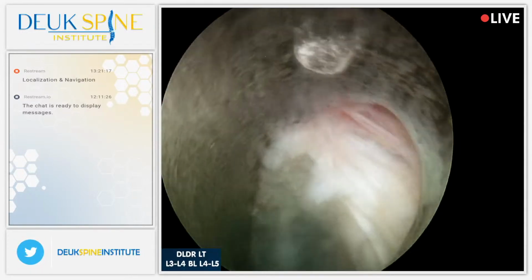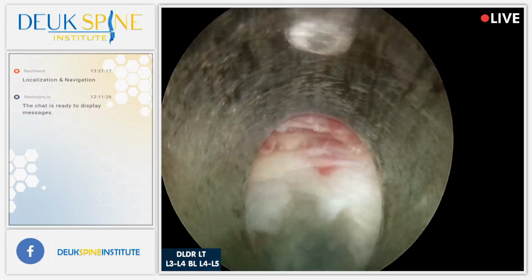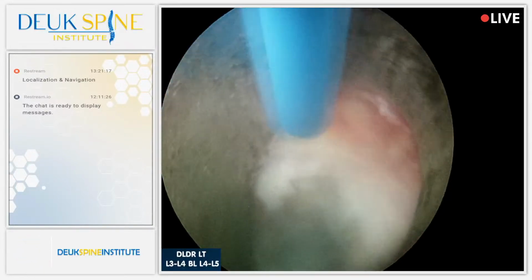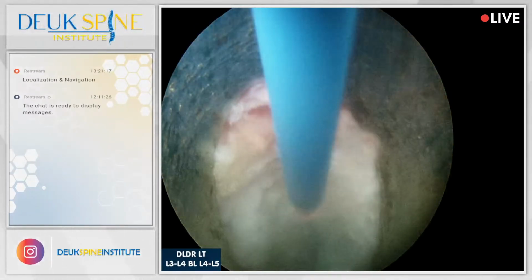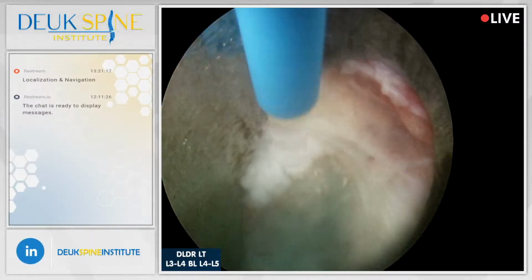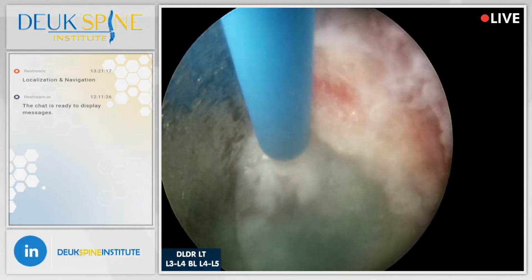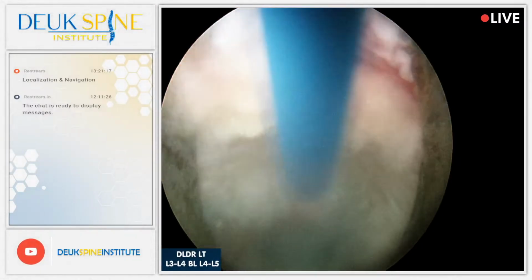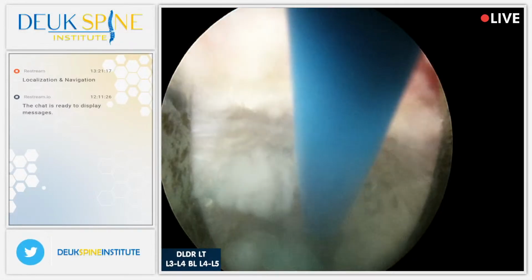So I'm going to pull back a little more on the tube. Now what you're seeing at the top are little blood vessels and fat in the epidural space. Epidural space means the space behind the disc. That's where the nerves are that are traversing. We call it the traversing nerve root. Traversing means it's passing through. When you traverse something, you pass across it or through it. And that would be the traversing nerve root, okay?